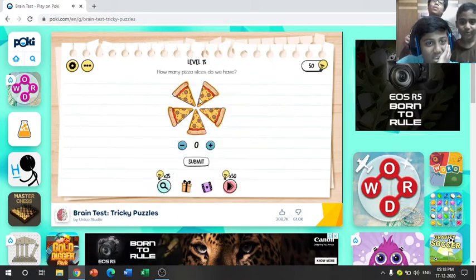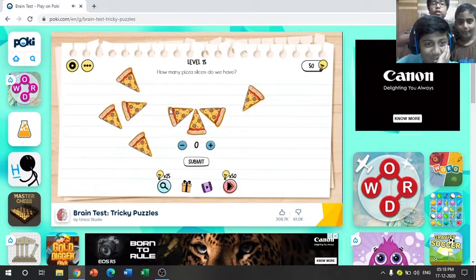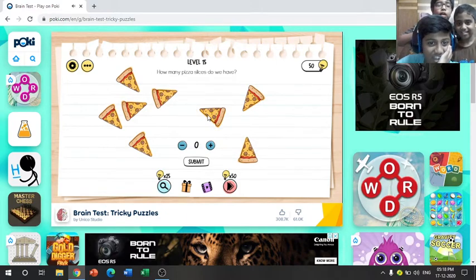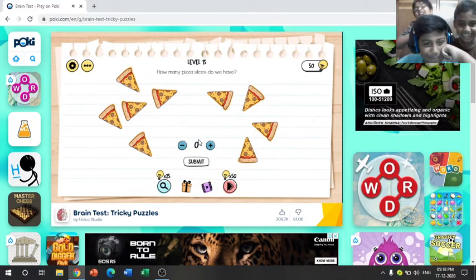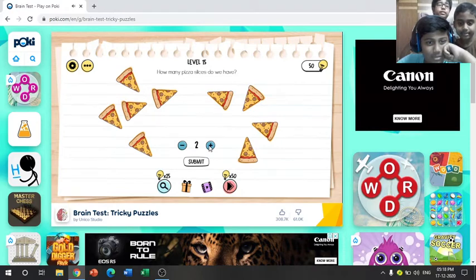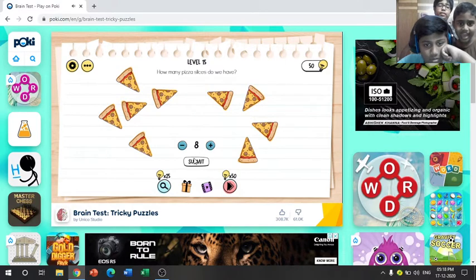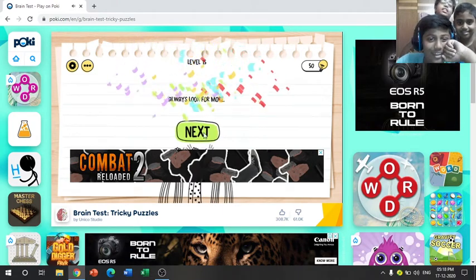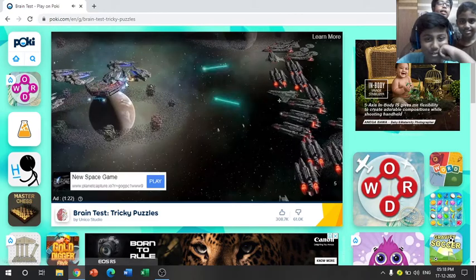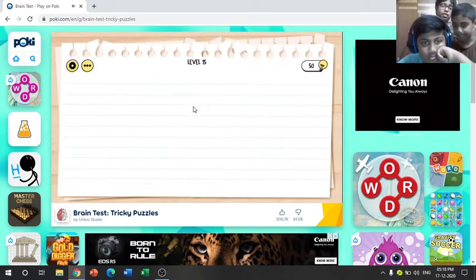How many pizza slices do we have? Let's check under the pizza slices. No, we have so many pizza slices. Yeah. Today we are gonna have a party. Yes. 1, 2, 3, 4, 5, 6, 7, 8. You know it's 9. 8? Oh yeah. Always look for more. Always look for more.